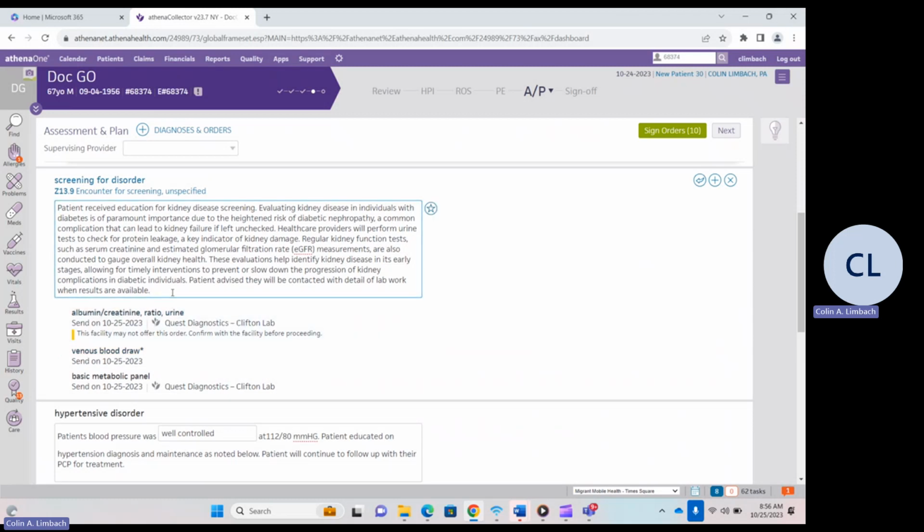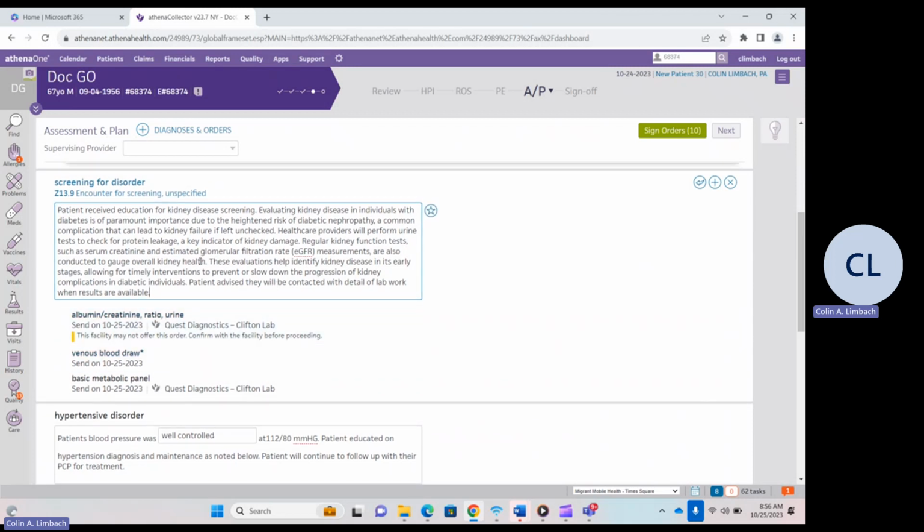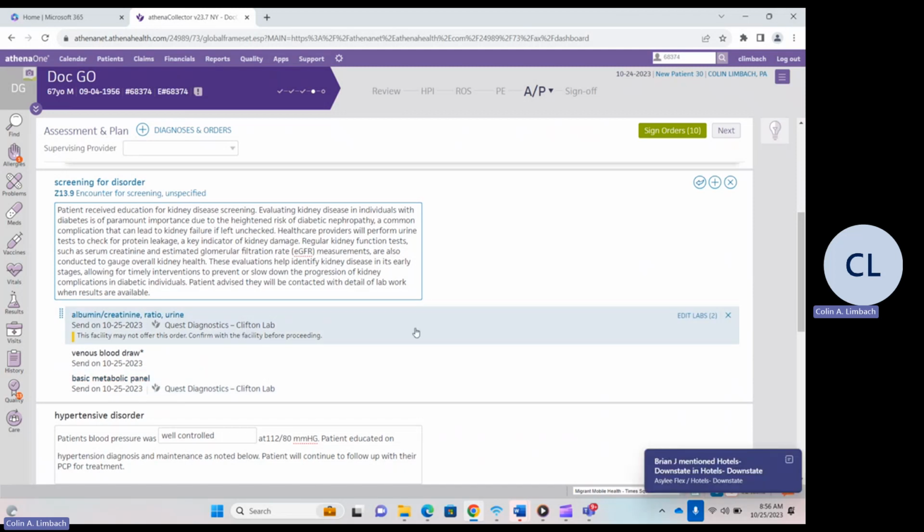So this area, the kidney health evaluation, is very quick, very simple to do. And when the orders come back, they'll be in the lab inbox, and that's the point where we'll actually call the patient and discuss the results with them. If there's anything abnormal, we would forward that to their PCP. For how to interpret the results of this screening, you would use the gap closure protocol, which will tell you exactly what you would need to do based off of what the results are.